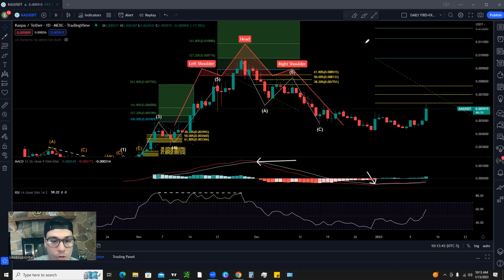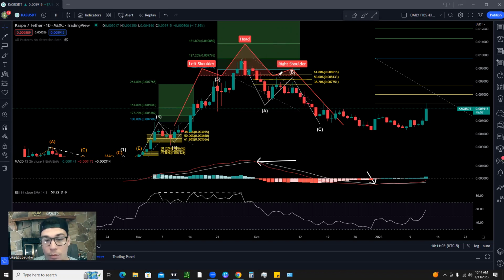So we had our blue breakout level right here, and above this level we were looking for bullish price targets up here, and up here. Now, we did hit our first bullish price target perfectly right here, but we didn't carry enough momentum to continue going higher. We ended up getting a pullback.